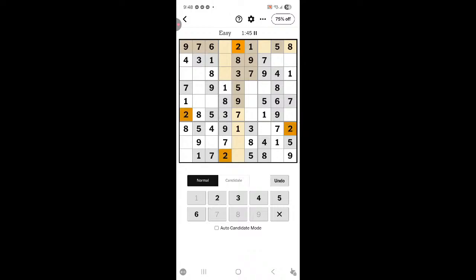2 is up here. 2 is here. 2 is unclear. But if it is here, then it's there, but it has to be here, then there. There's no other positions it can be in. Then we have 4, which goes here. The other 4 has to be here anyway, because it can't be in the other position on that row. And therefore the other 4 has to be here on the top or the bottom. We don't know which one.